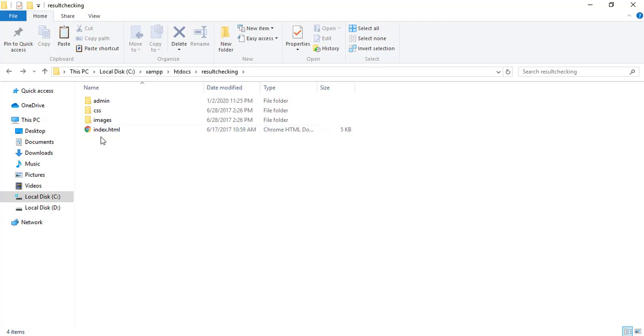Now the rest of this parent folder will contain all the files for the student section, while this will contain the files for the admin section. So in the next tutorial I'm going to introduce you to the database. We're going to start creating our database schema, and then in the tutorial after that we start developing the application proper.